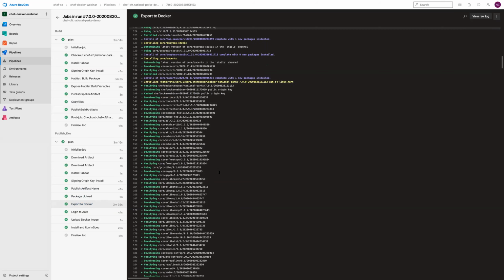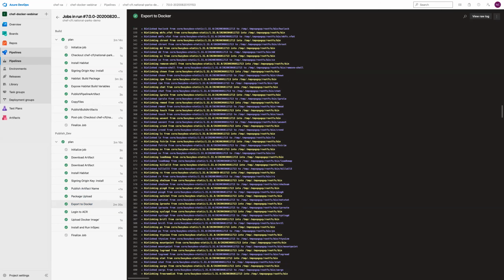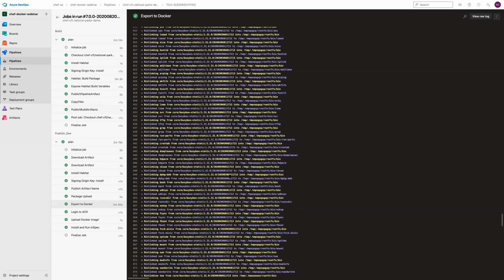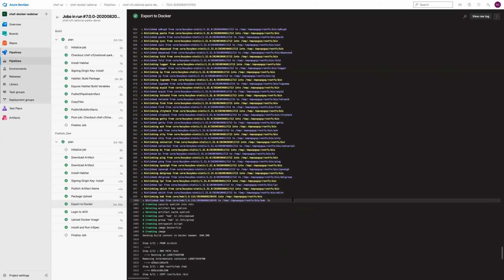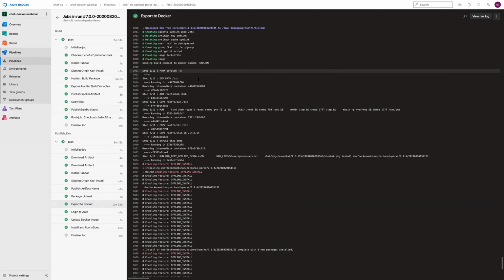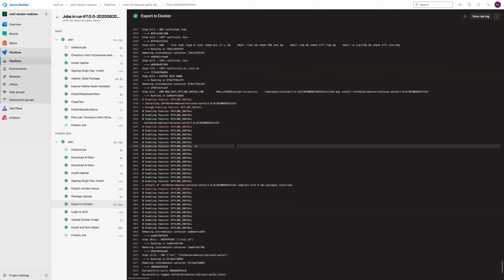So as you go through, again, you'll see that for the Habitat package we're pulling down all of the necessary libraries. And then at the bottom, we're going through and we are exporting to Docker. Hopefully everybody can see that okay. I know the font is a little bit small here, but we're installing the application and then we're setting it to run in the way that you specify as part of your Habitat application plan.